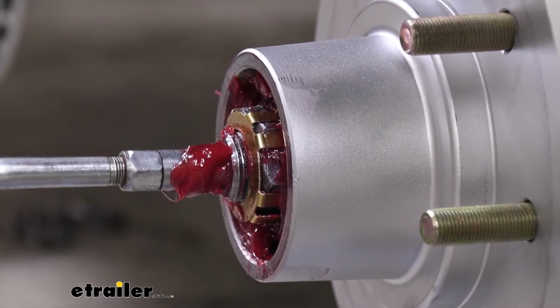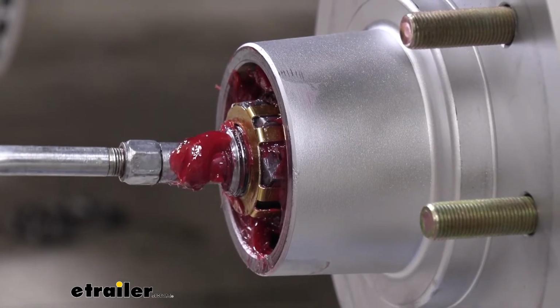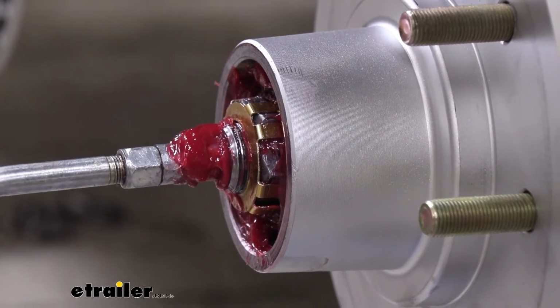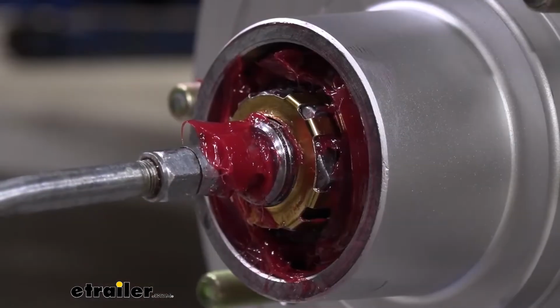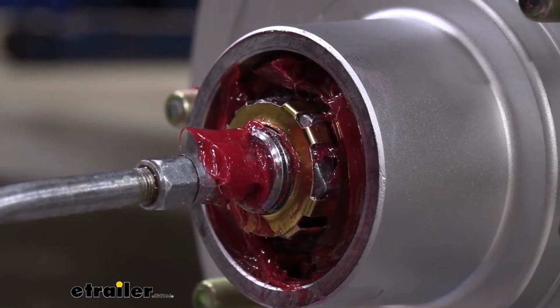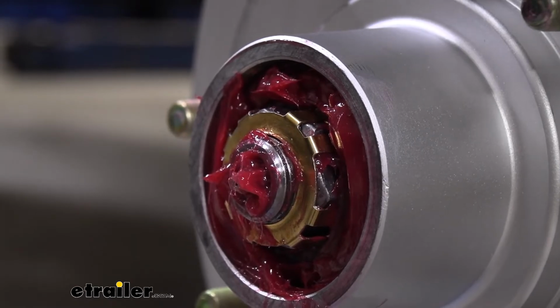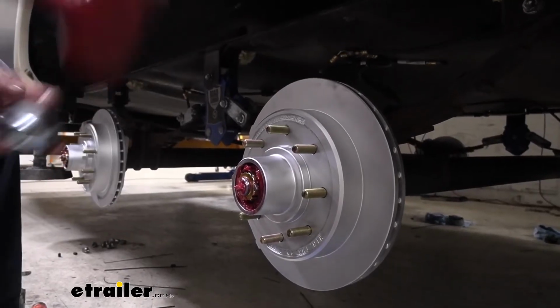So I'm just keeping an eye on it. We're looking for the grease to start coming towards us, letting us know that we've filled up all the chambers. And with this next pump here, if you look, you'll see the grease moving. There you go. See how it's squished out? That means we're full. We can now install the cap.